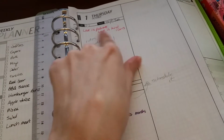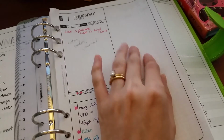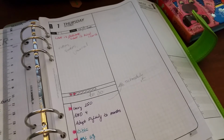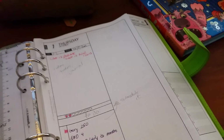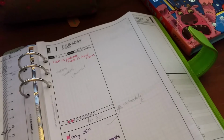I will use this section for notes, quotes, and journaling, maybe, and schedule it over here. I read an article, and I'm sure if you're a big planner you've probably read about this too, that to-do lists aren't really that helpful until you actually schedule them. So, say what's on my to-do list.